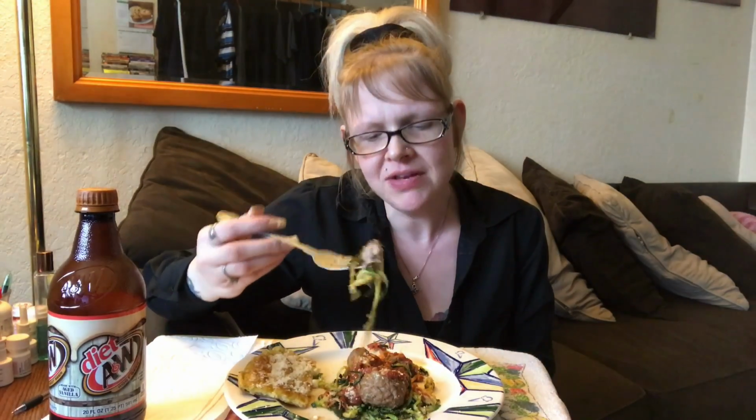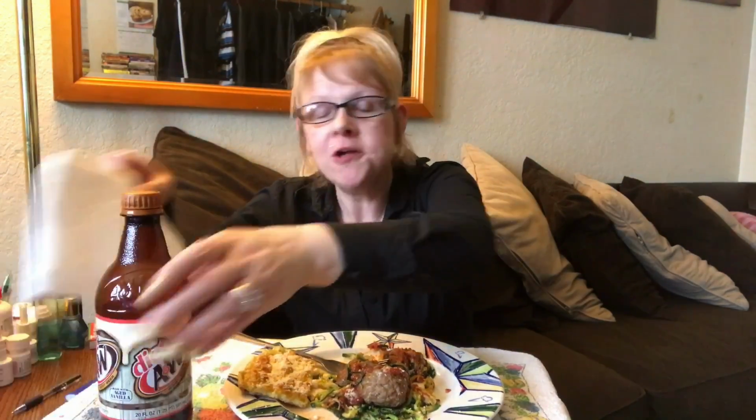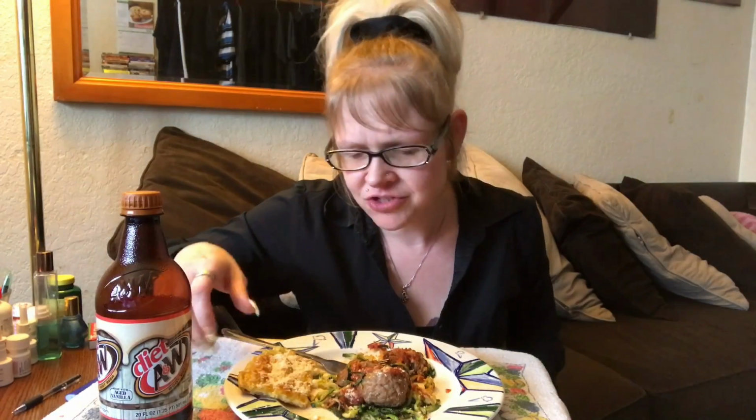I just can't believe I'm having spaghetti and meatballs. I haven't had this in so long. And let me tell you, when you've gone that long and you haven't had it, it doesn't matter if it's zoodles or what it is. It tastes fabulous. Yum, yum, yum. And there goes my nose running again. Gotta love those allergies.